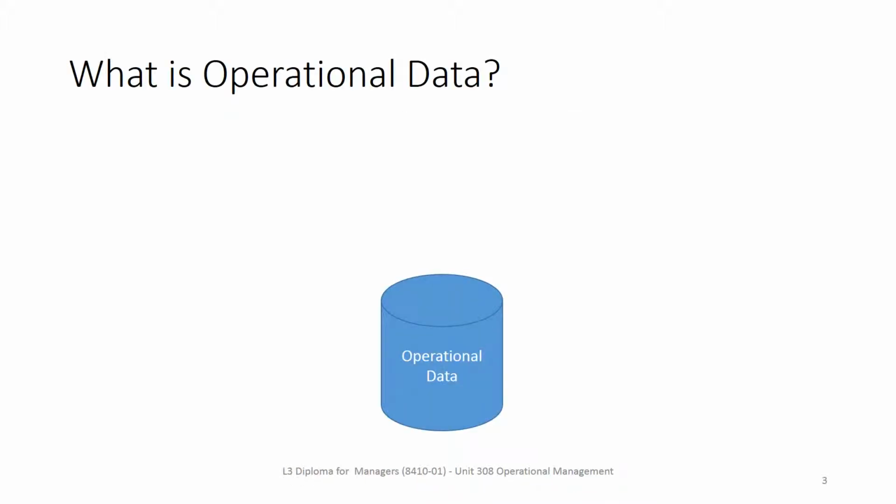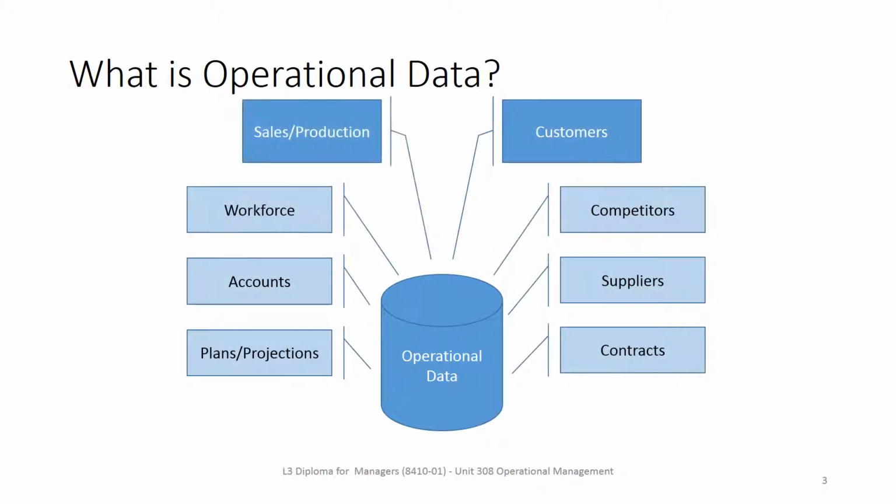So let's just clarify what operational data is before we go any further. It covers all sorts of things such as information on direct competitors, customer information, the company's workforce, statistics, information on suppliers, accounting data, plans, projections, sales, marketing, resources, etc. All these sort of things are included in that term operational data, and the data that is collected and stored helps to inform the organisational strategy, the planning. It helps production, the marketing, the sales. It helps us to make and deliver products and services to meet that organisational strategy.